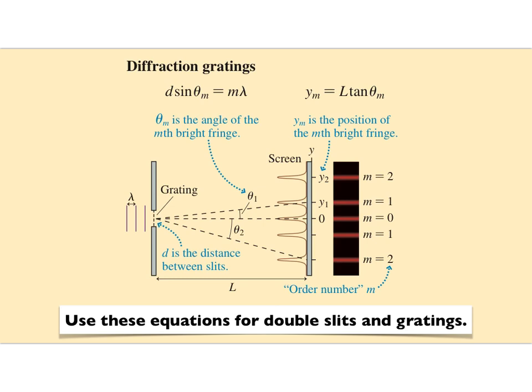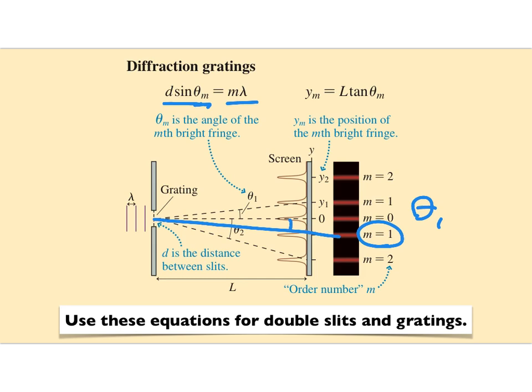And there are 2 different relationships we're going to use for those variables. One is this. If I look at the angle at which I have constructive interference, I have a series of angles, and they're going to be this. The angle theta m is the angle of the mth fringe. So for m equals 1, it's the angle of this m equals 1 fringe right here. It's the angle from the center line. That angle would be theta 1 right there. That angle, d times the sine of theta m, is equal to m times lambda, where m is the index variable. So you can see I get several different angles for several different fringes.